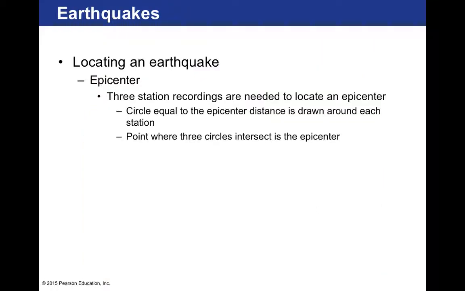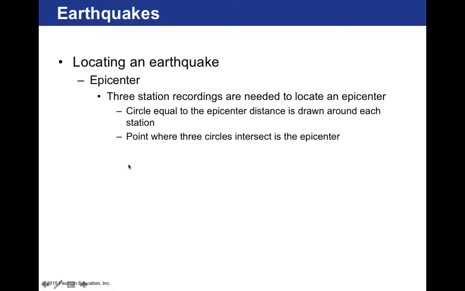All right, so the epicenter, how do you find that? You need, at minimum, 3 stations worth of recording in order to locate the epicenter. So if you think about 3 different stations, and assume the waves are moving at a constant speed, if you were to have an earthquake happen, and then station 1, let's say, for example, where my mouse is right here. If this is station 1, and the earthquake happened over here, it's going to take a certain amount of time for the P and S waves to reach that station. So say it takes 10 seconds to reach first station.